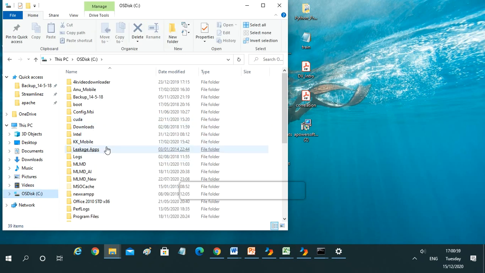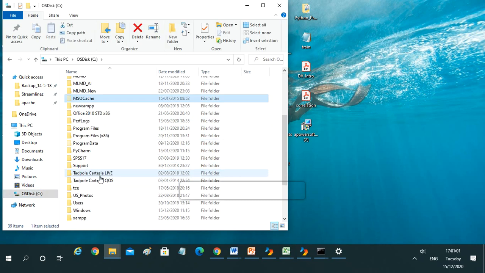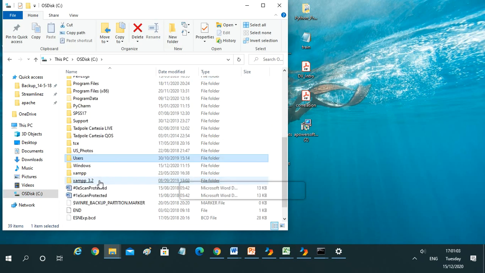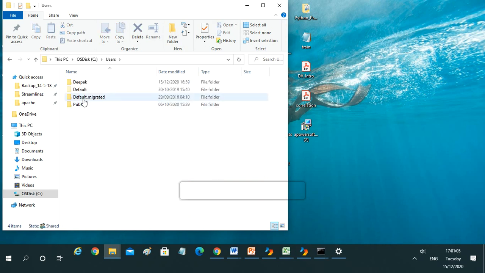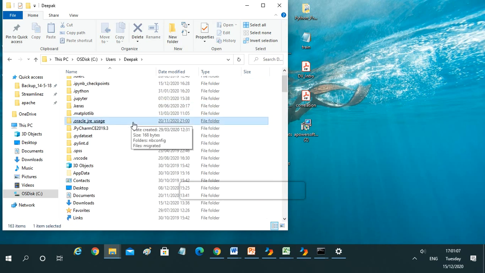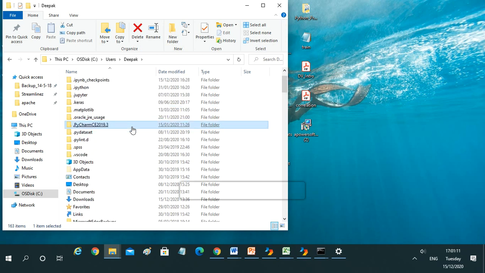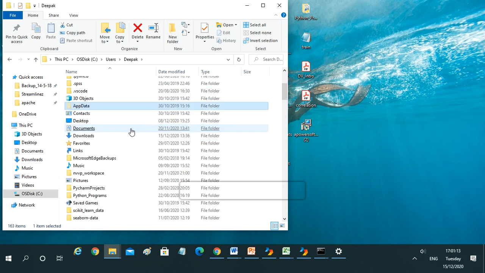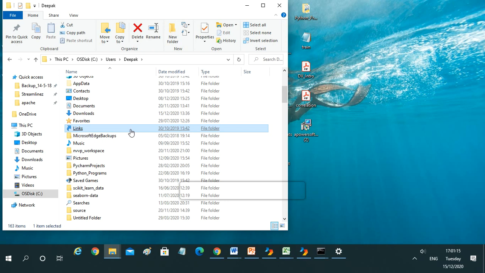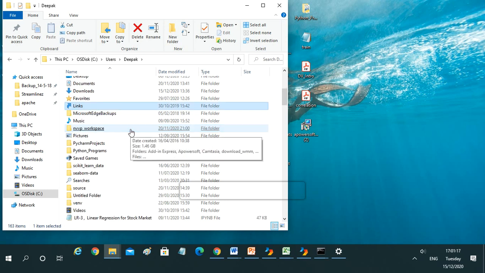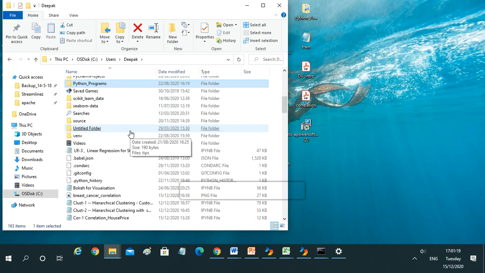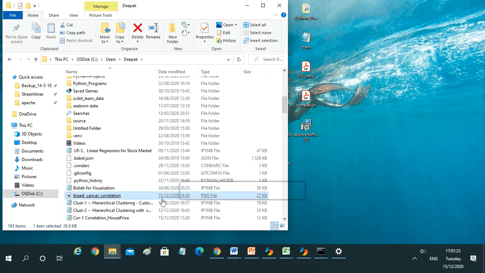Go to C, go to users, then go to debug, and then we can have the breast cancer. See here, breast cancer correlation, which is created just now.